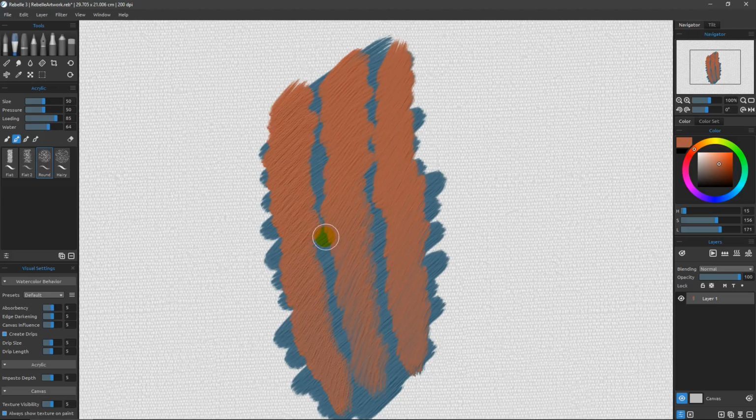So again, like I say, it's very different from watercolors. It has a lot of the same property settings as watercolors, but at the end of the day, it's not really the same thing. So you do want to bear that in mind when you think about what you're getting when you're using the settings for acrylics versus what you're getting when you're using the same settings for watercolors.